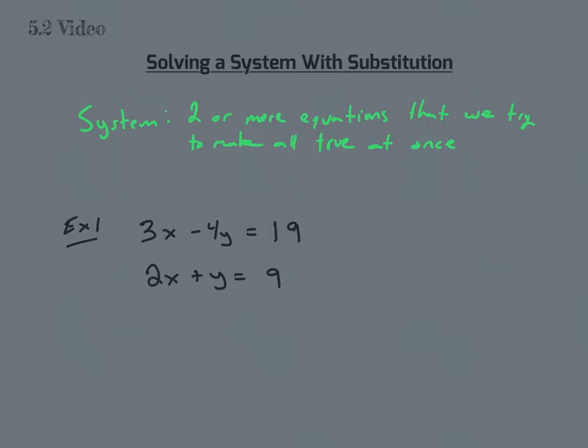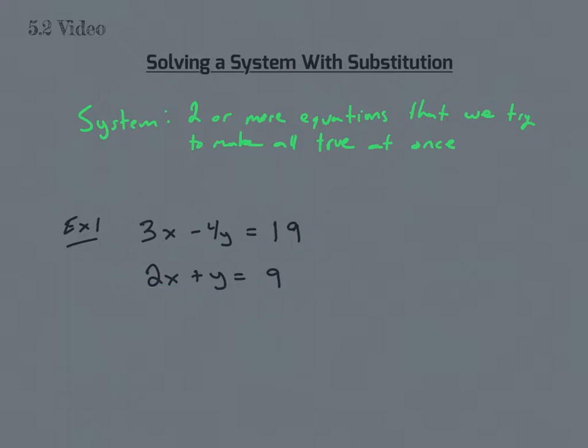Today in this video we're going to talk about substitution, which is a method for solving a system. As a reminder, a system is when we have a couple equations, two or more, and we're trying to make them all true at once. What we're really doing in this first example is finding an x and a y value that works for both equations, meaning it makes them both true.